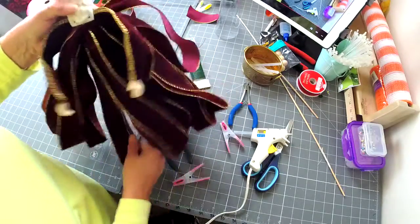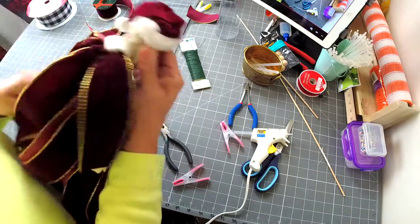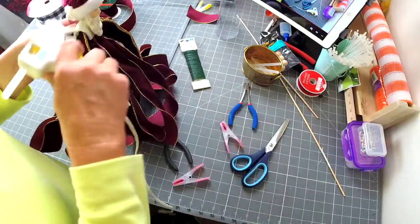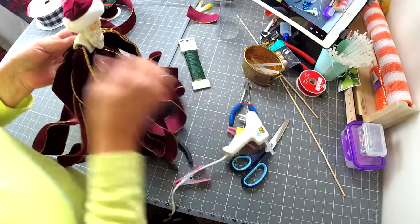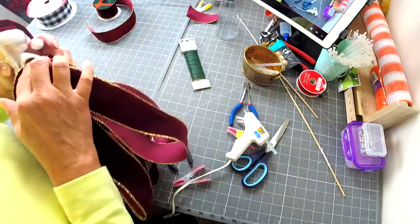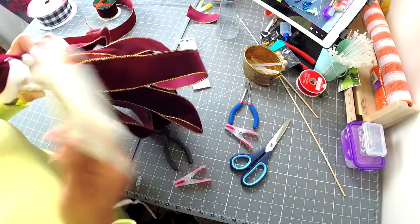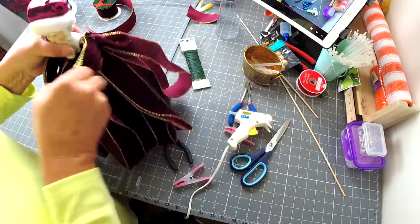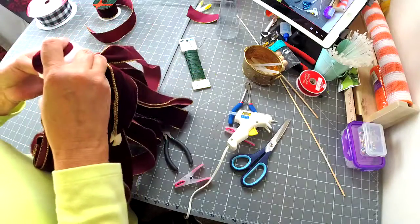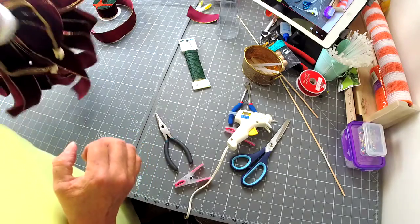I continue to fluff the front, and we're about ready to put him on our... If you need to pump some more glue in, just do it, because like I said, this part is going to be hidden, and you don't want to have to worry about it coming unglued on you, so just pump it in there. We're going to let that sit for just a little bit. Anybody have any questions to this point?